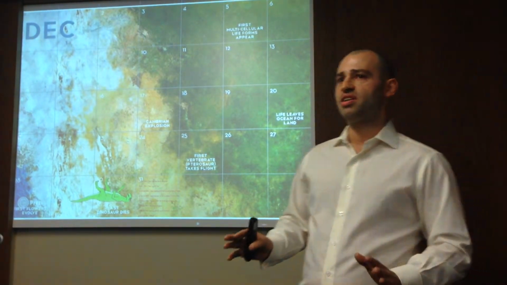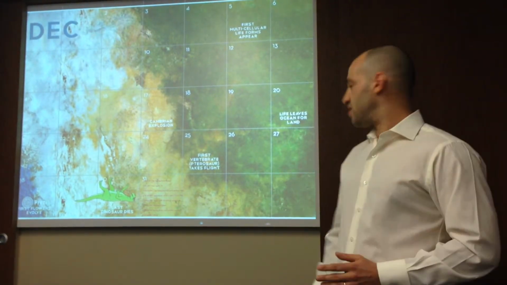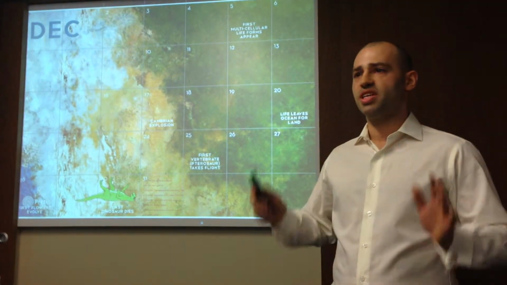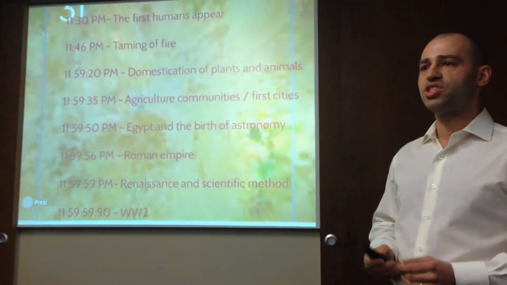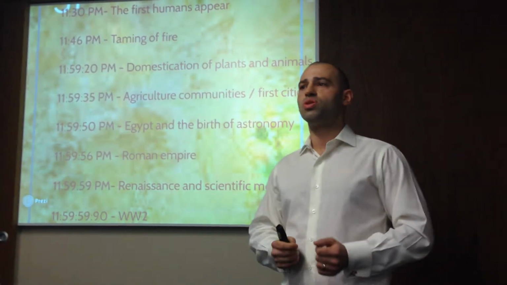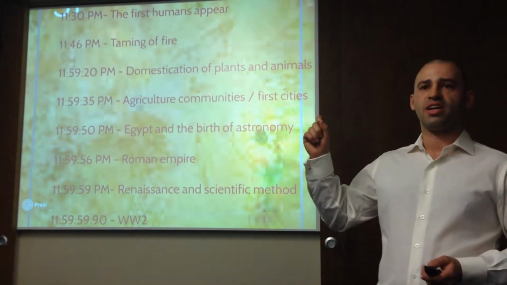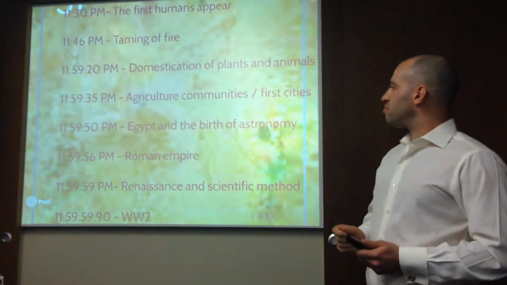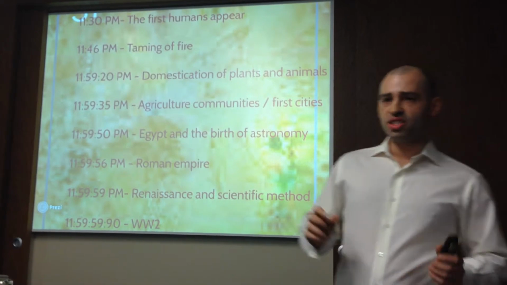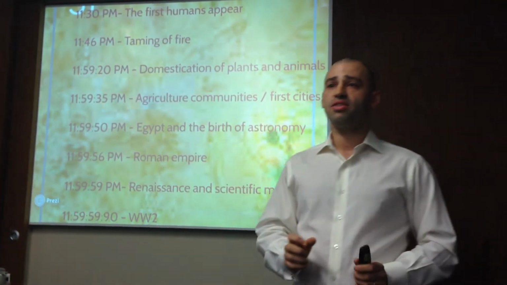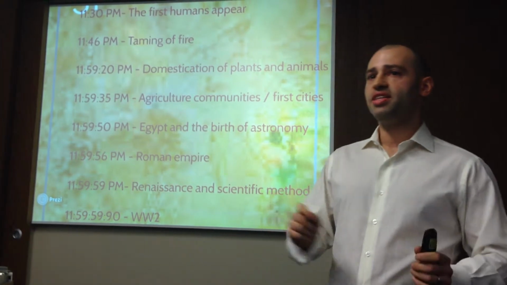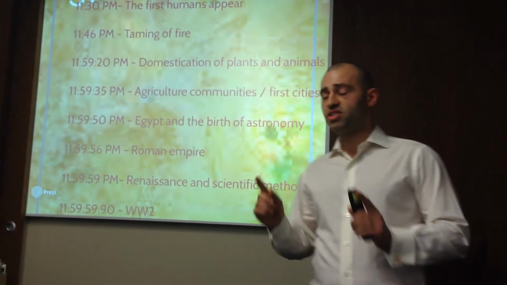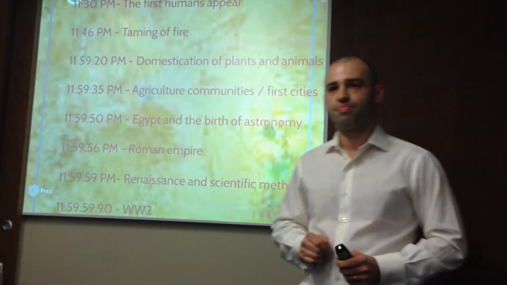Everything that humans ever done, ever felt, ever lived, happens at the very end of the year. The last day, December 31st. Humans, inquisitive men and women, we have emerged so recently that all the events in recorded history take only the last few seconds of the year. So let's change the scale from months and days to minutes and seconds. In this new scale, each minute represents 30,000 years, and each second represents around 500 years.